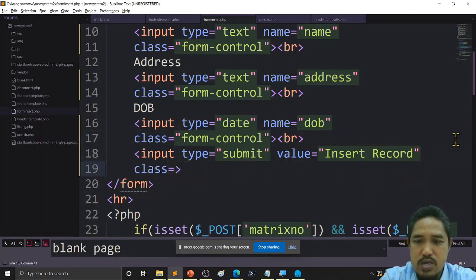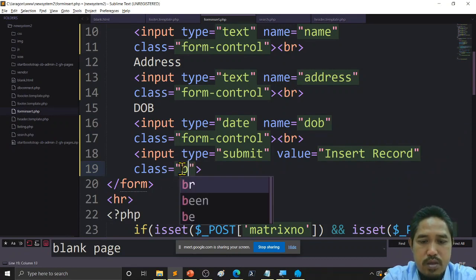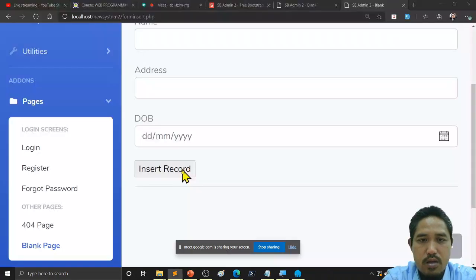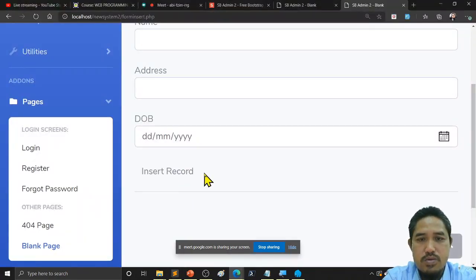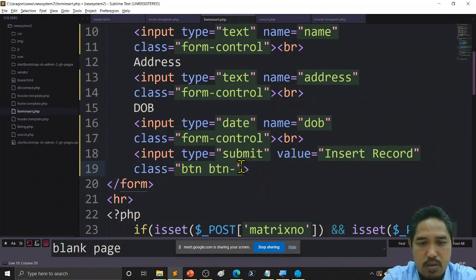For the button, we will be applying a class. This is a class available from the Bootstrap library. So just provide the btn, then we provide the btn color. I would like to implement the color green.